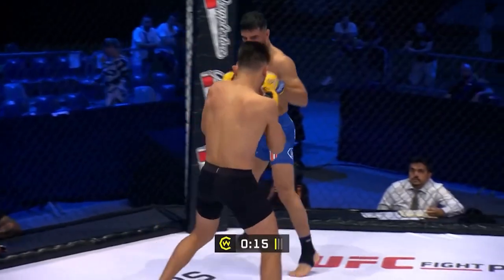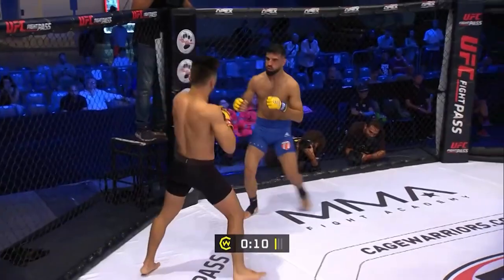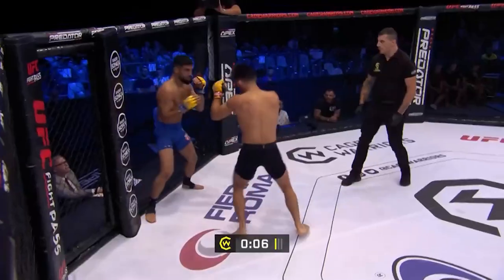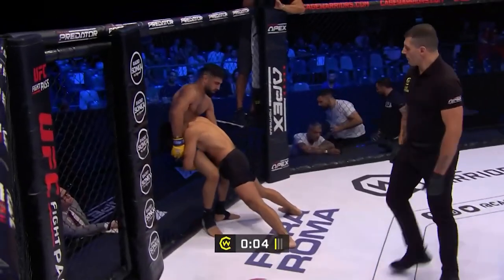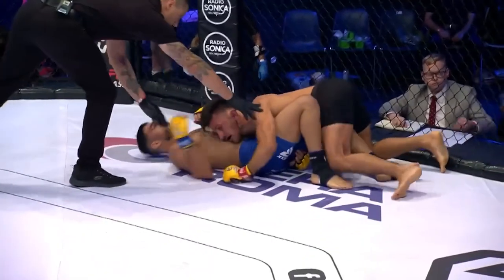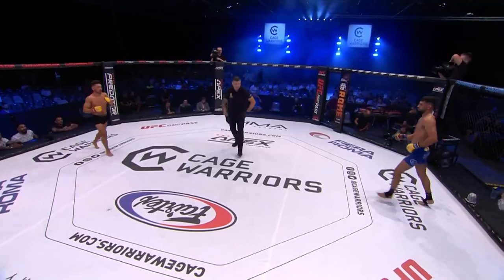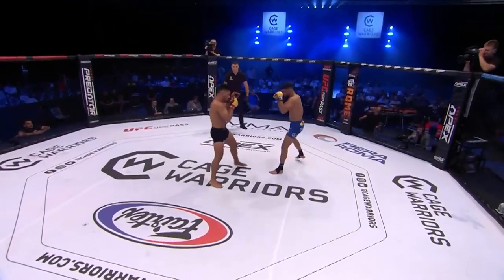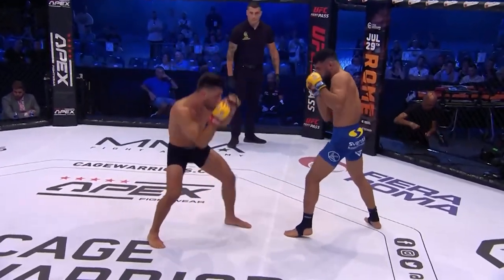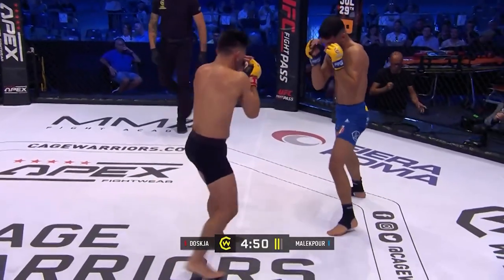That welt on Joske is massive and it's getting worse, which lends credence to the fact that it happened in the bout rather than before it. Joske trying to take down now. Big takedown off the buzzer — what a first round! And this is just the first fight tonight — 14 more to go, some absolute bangers lined up here tonight. Cage Warriors 1.58, live on UFC Fight Pass.